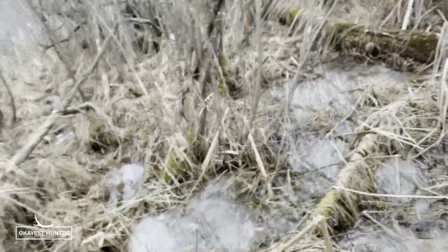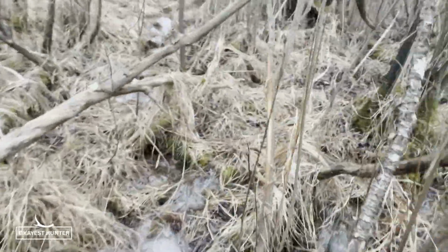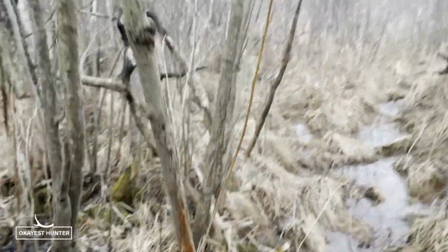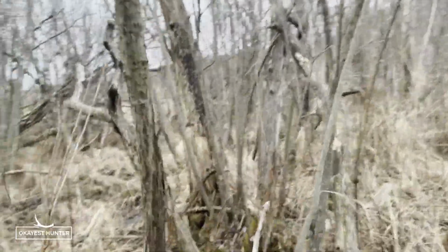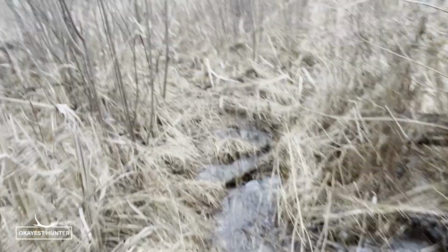I don't know. But a couple of rubs as he works his way across out to the mainland. So not terribly far from the road. Rub from last year. Not terribly far from the road, but I think with this water here, that tree's a little nicked up, and I think they feel pretty safe. So, all right, I'm gonna keep going.